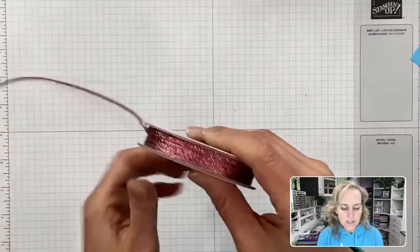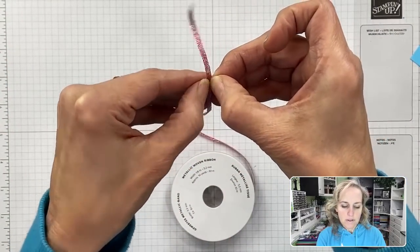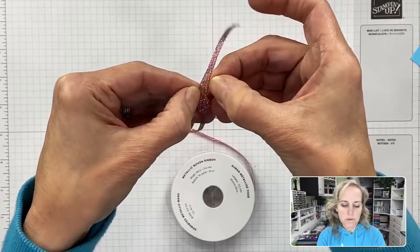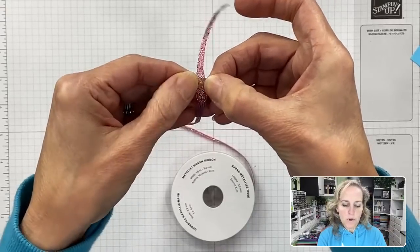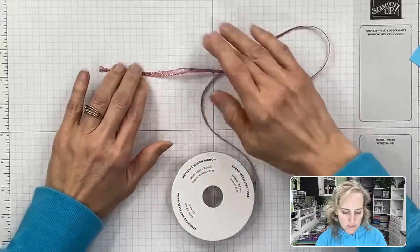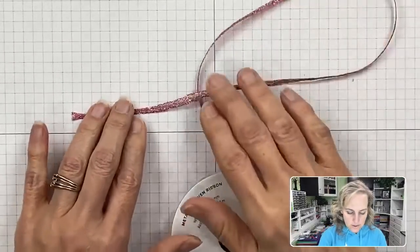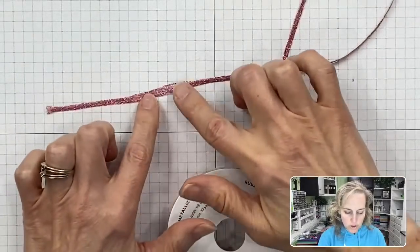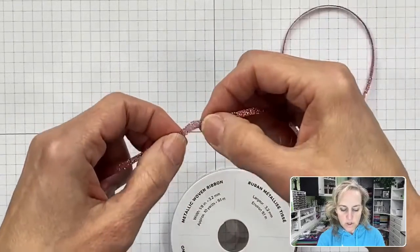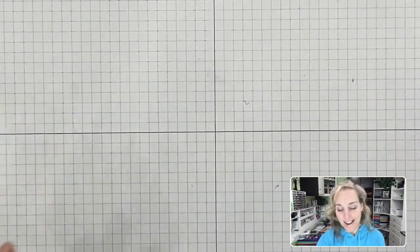Oh, and one more thing about these is that you can widen them. So they're kind of like our copper ribbon we used to have a while back. I want to say it was two or three years ago, we had a copper one where you could do the same thing, where you can go like this. And do you see what I'm doing here? I'm going to zoom in. So I've widened it. So if you want a larger width on your ribbon, you could totally do that. It's going to cinch up on you once you pull it again. But yeah, and it ties real nice and it lays real flat.